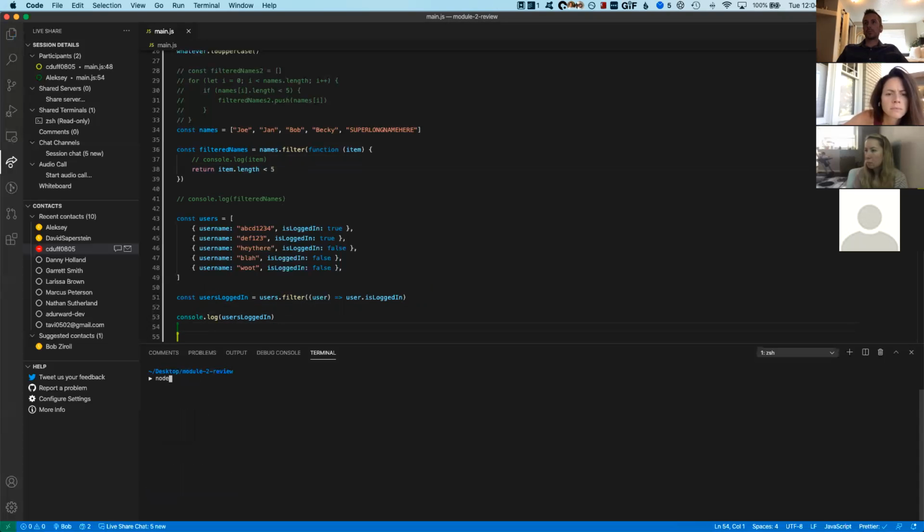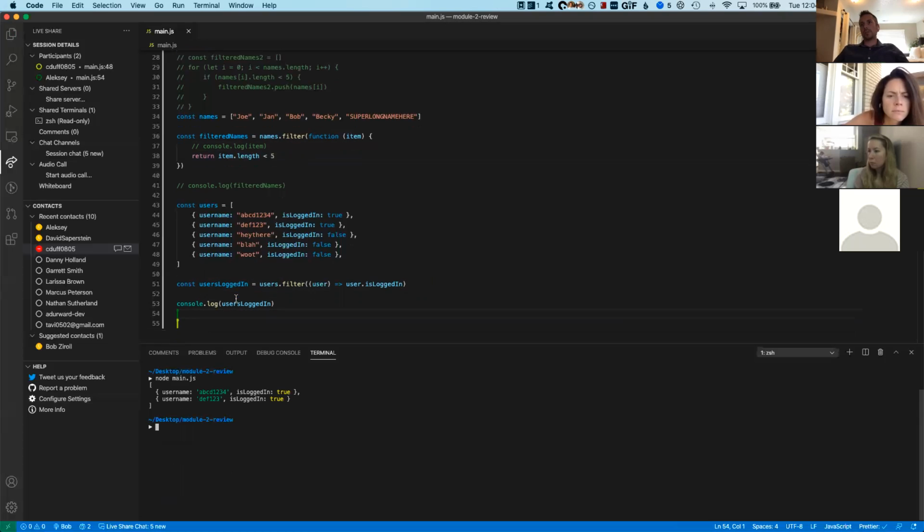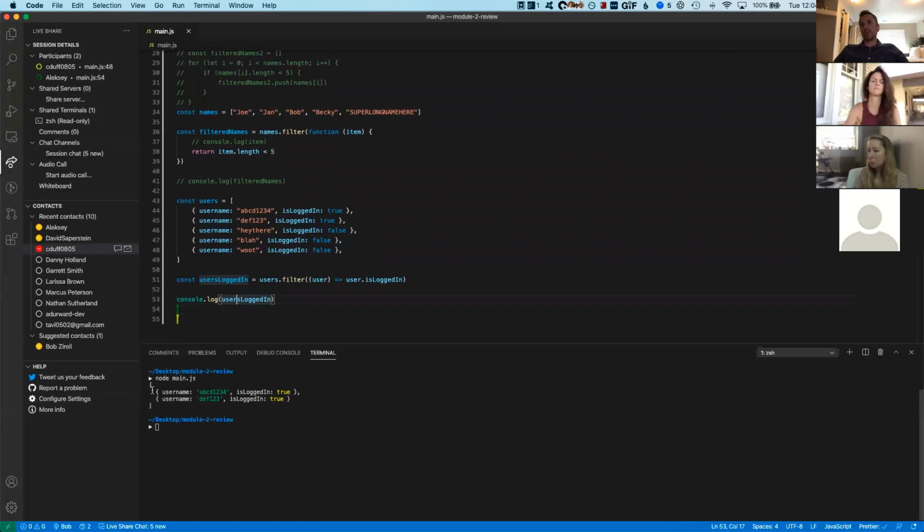How do you run the console log on here? Oh, okay. So look at that. What gets console logged is an array with 2 objects, and it's only the objects where the user's logged in is true. So one thing that Alex just did is he had a triple equals true here. That should work just fine.